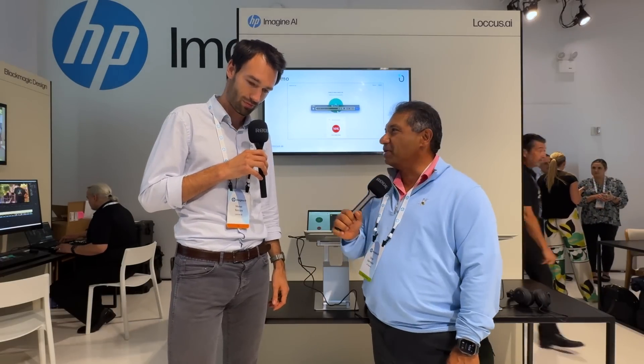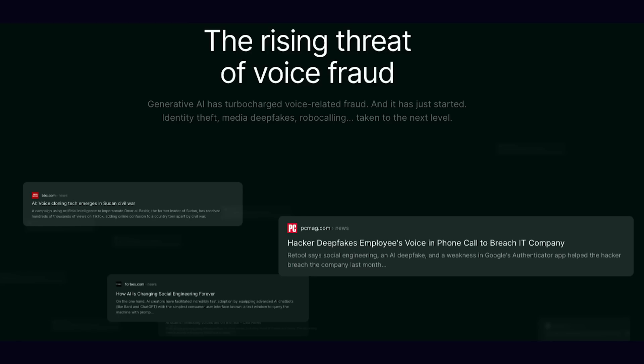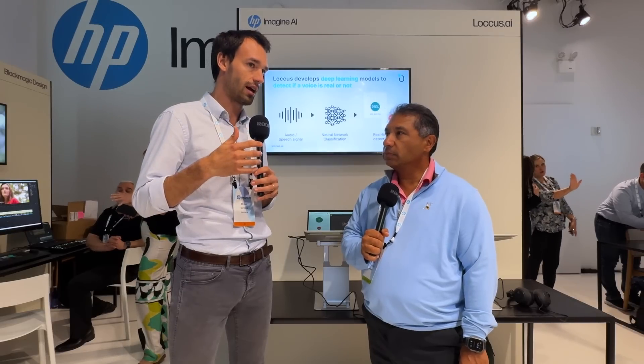And when you say synthetic content, I think it's a nice way of saying deepfakes. There have been some very high-profile cases. How big a problem is this right now — should it scare people? A hundred percent. AI, and in particular the ability to create voice clones, is not bad in itself — it's just that it can be misused. Open-source solutions are everywhere, making it easier to create synthetic content for malicious purposes. We're seeing a lot of situations happening at the enterprise level: executive impersonation, impersonation of a supplier to make them pay something, as well as the consumer case where people are getting scammed by video calls and phone calls where an AI voice is used to impersonate someone you know and asking you for money or data.